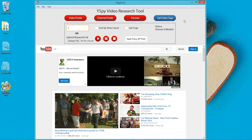I want you to think about this concept. The first page of YouTube has space for 20 videos. Instead of spending a lot of time trying to rank your video on that first page of YouTube, wouldn't it be easier to just place your video in front of the videos that are getting the most traffic, and have your video play at the beginning of those videos, by knowing what videos are showing up for the different search results? And instead of just the first 20 videos, how about if your video would play on all the related videos once somebody actually clicks one of those links and starts watching the video that shows up on the first page of the results?